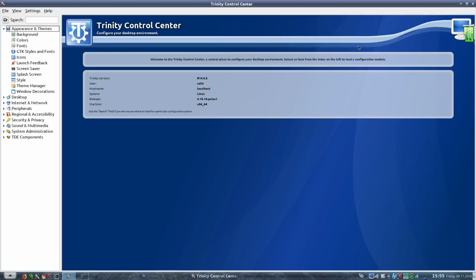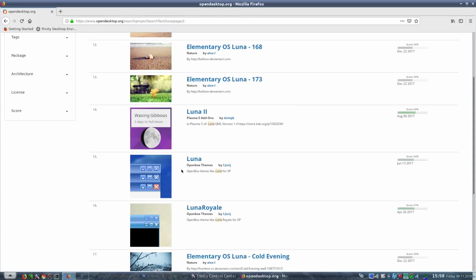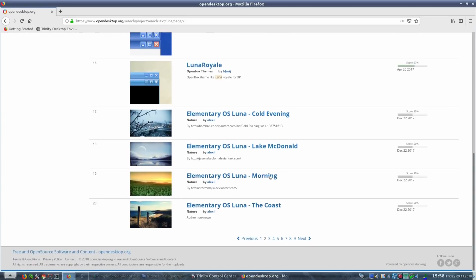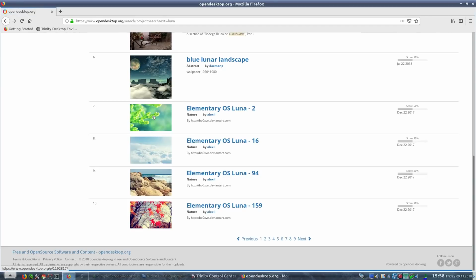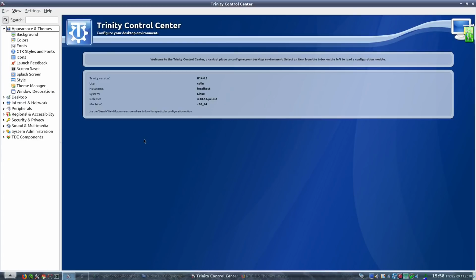So I thought I'd give it a go on here. I went to the Trinity desktop website. I think it's the TDE. So there's a Luna there, that's an Openbox theme, but I did find another one. It was a Trinity KDE theme. So I definitely found it, so I can show you that it's there.